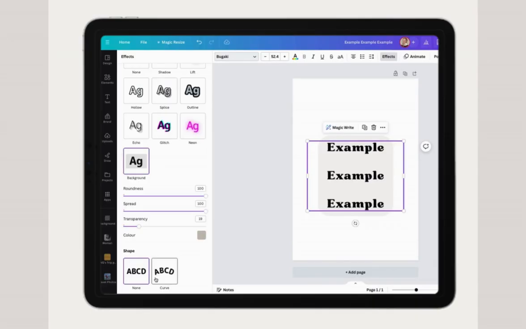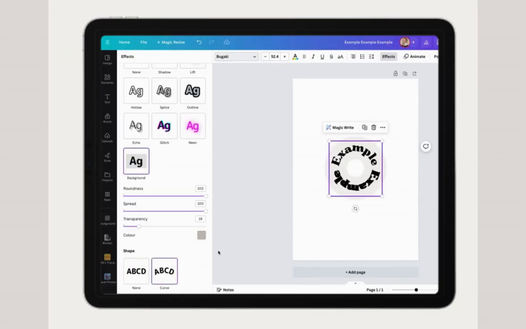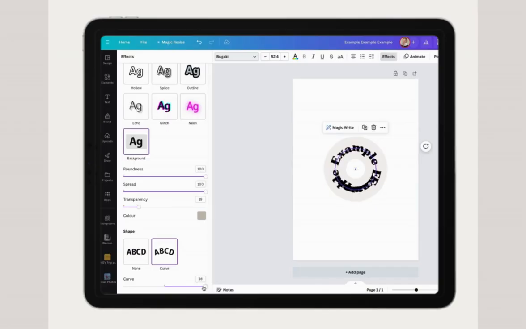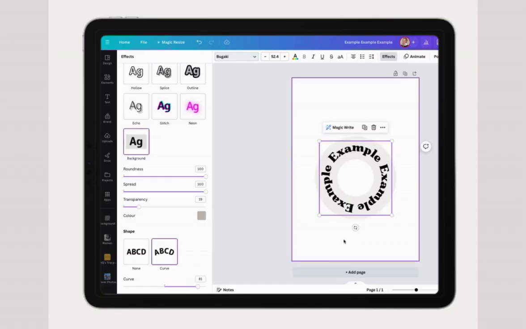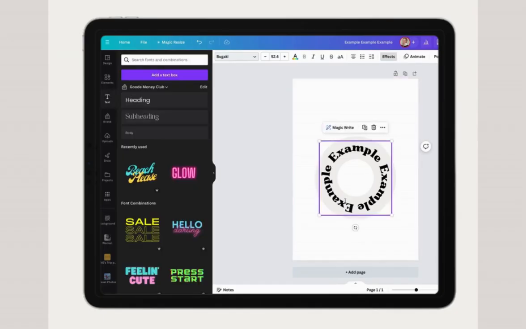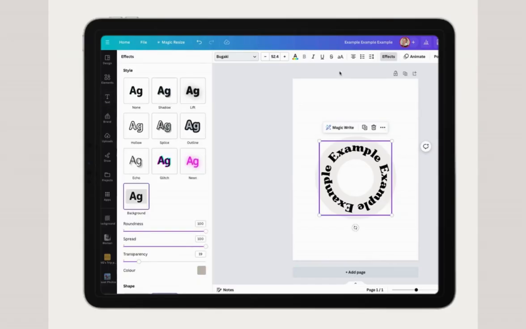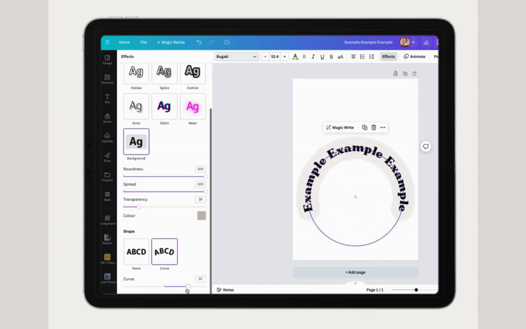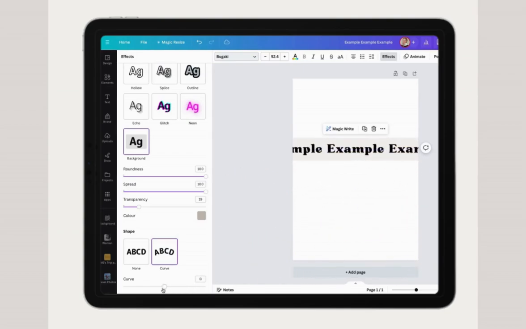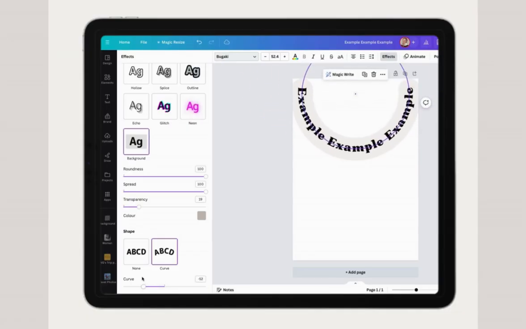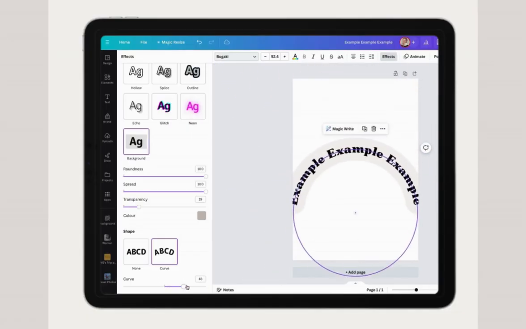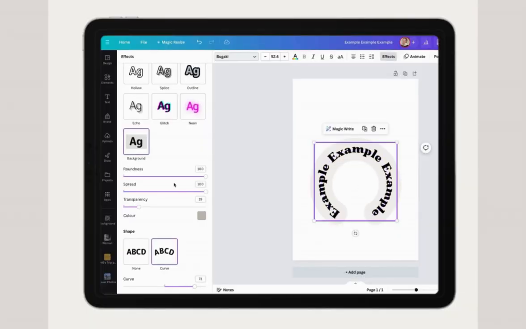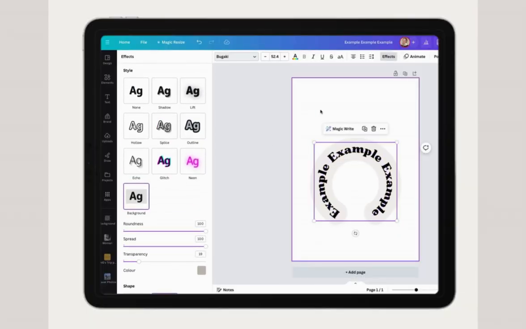So if you select none, it will just be a straight line, or you can choose to curve your text, which will make it go round in a circle. And here you can change the size of the curve. So you can make your text a complete circle if you have enough, like this. Or if you wanted to kind of make it more of a wave, you would just take that down. You could make it curve up the other way. So yeah, it's really up to you what you kind of want to achieve with that. But that is the effects tool. You can come up with some really cool designs with this.